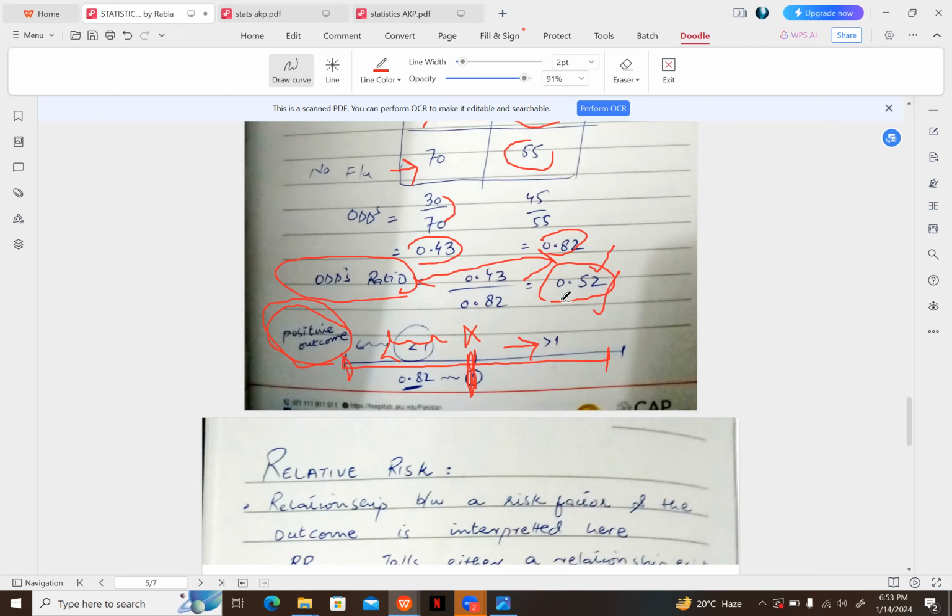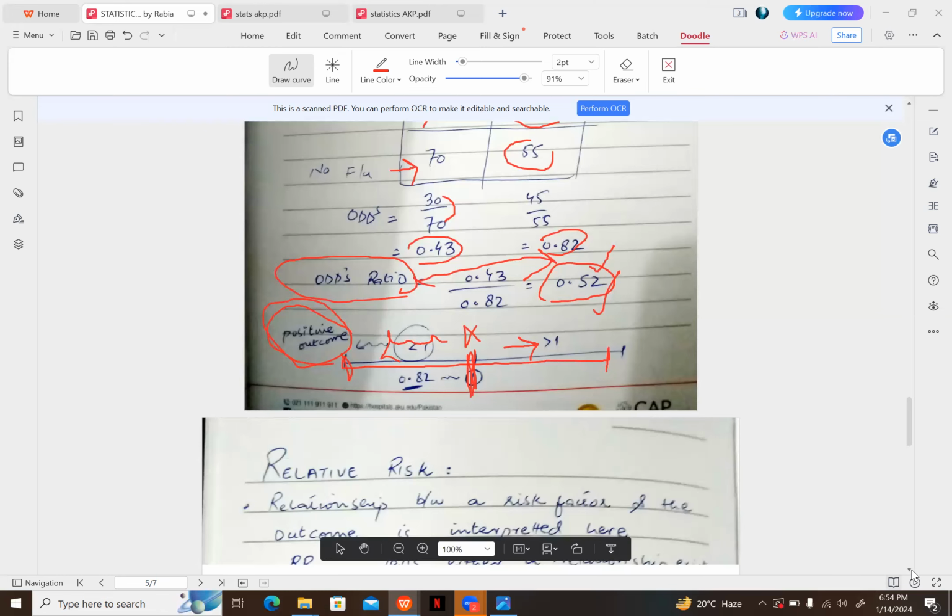Sometimes more than 1 is significant, sometimes less than 1 is significant, but you have to correlate that more than 1 or less than 1 with the main statement of the study, what they want to say in that study. Either they are talking about some risk factor and disease, or some other things. So always relate that. Sometimes here less than 1 is significant for us because getting less flu, less disease among the people. Clear? This was about the odds ratio.